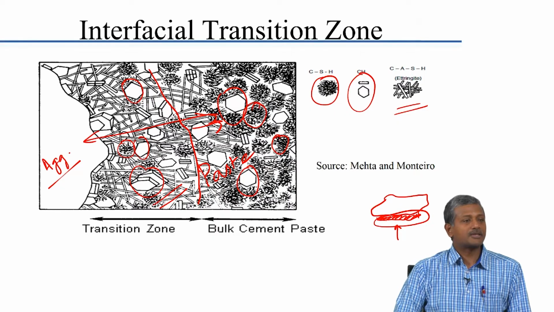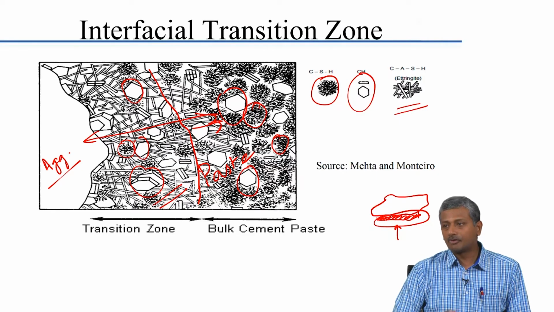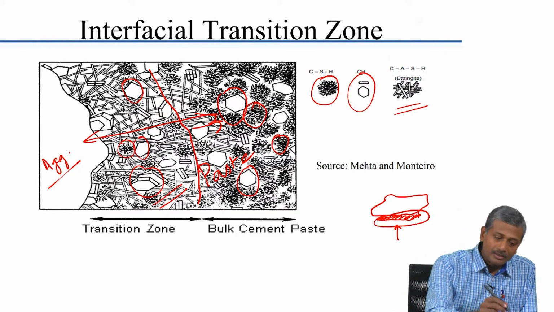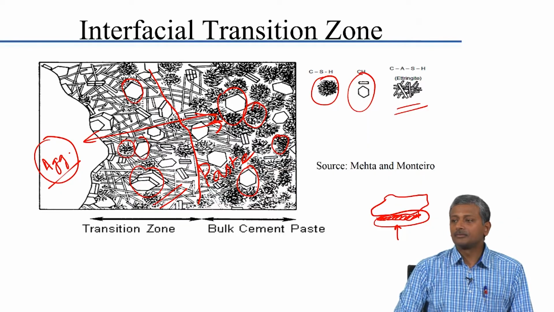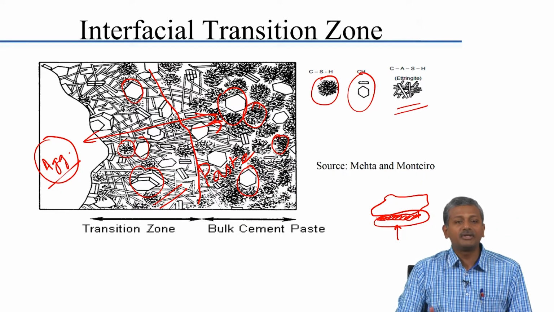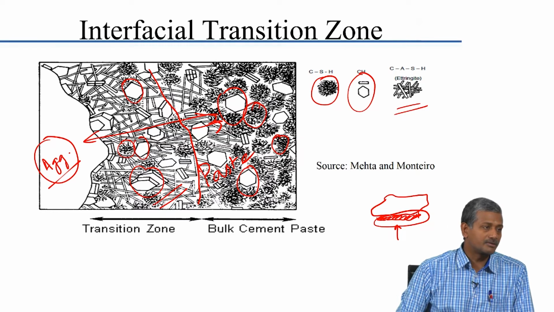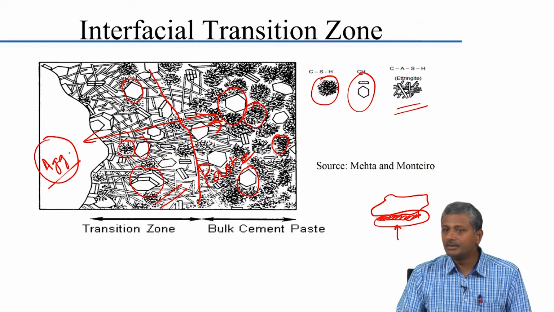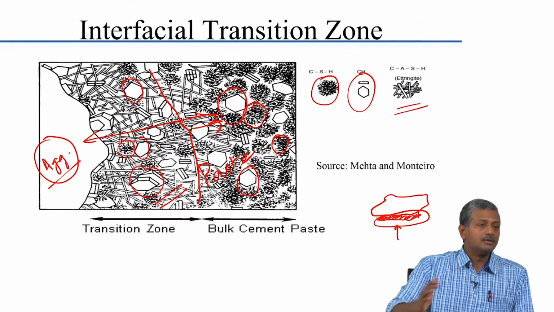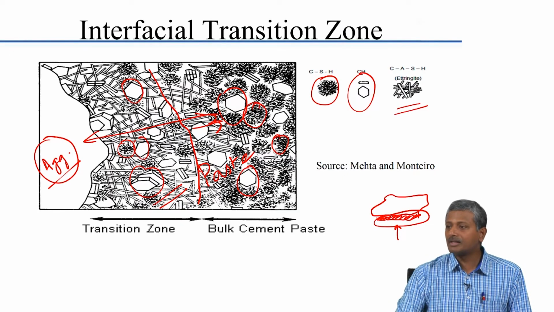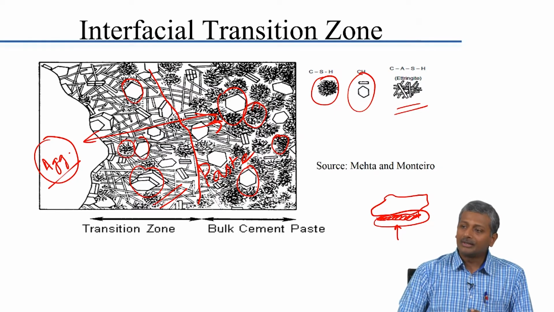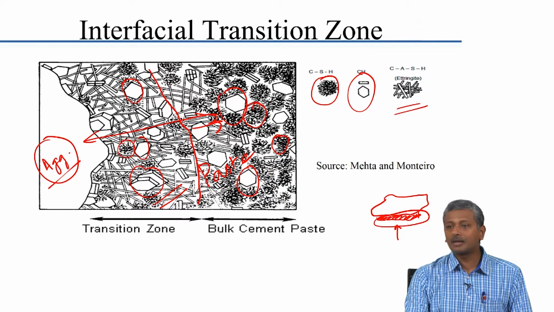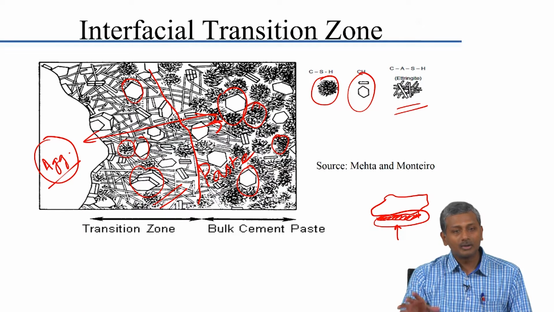Now the other aspect that promotes the formation of ITZ, or affects the quality of concrete because of differences in ITZ, is the type of the aggregate itself. For example, certain types of aggregates have greater affinity to the cement paste as opposed to other types of aggregates. There may be surface charges, for instance, on the surface of the aggregate particles that may cause greater affinity. There may be likeness in the elastic moduli which may lead to greater affinity for the paste, and so forth. Okay, so the aggregate type can have a large influence on the ITZ, and because it does, the aggregate type also exerts a great amount of influence on the properties of concrete itself.